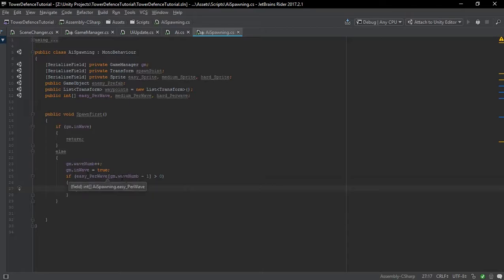So say if we're on wave 4, we want to get position 4 on this, but position 4 is position 3 because you start from 0. 0 is 1. It's a bit confusing. So we give it the 4 minus 1. So if that whole number is higher than 0, that means we want at least more than 0 enemies to spawn of easy on that wave.